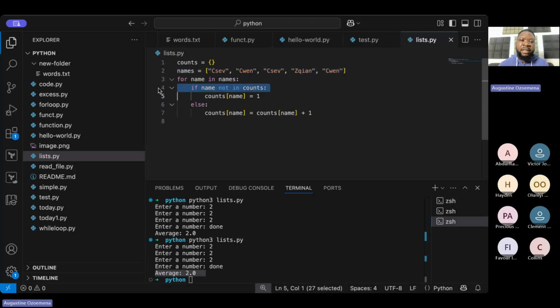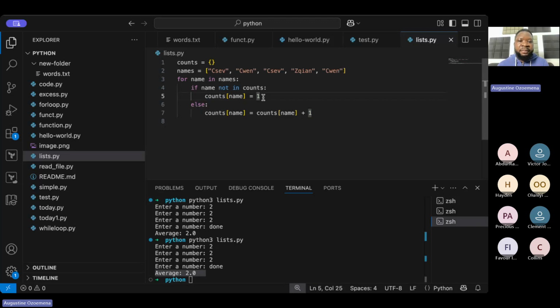On line 4, we check if the item is not already in our dictionary, which from the beginning, none of these items is. Once it's confirmed that the item is not already in the dictionary, then we put the item inside the dictionary. That's what we're doing on line 5.